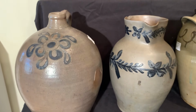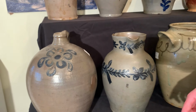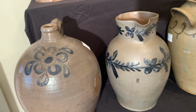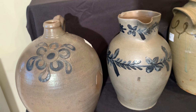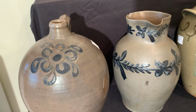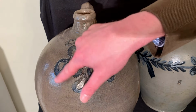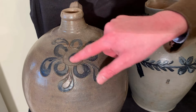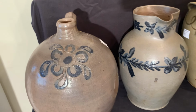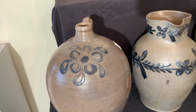This was made by a Manhattan-trained potter, a Manhattan-influenced potter, probably in the state of Virginia, possibly in the state of Tennessee. It could be an itinerant potter named John Floyd that worked in Tennessee, or there's a chance it even might be linked to John Morgan from Rockbridge, Virginia. But at any rate, very, very cool thing. These designs have a strong link to what we think was done by David Morgan from Manhattan, Corlear's Hook. And so we feel like this piece may have some kind of connection there.